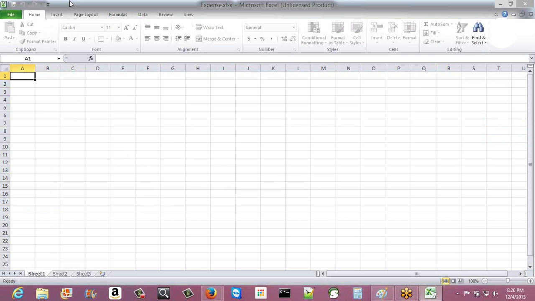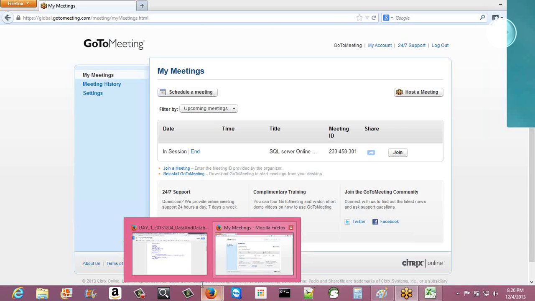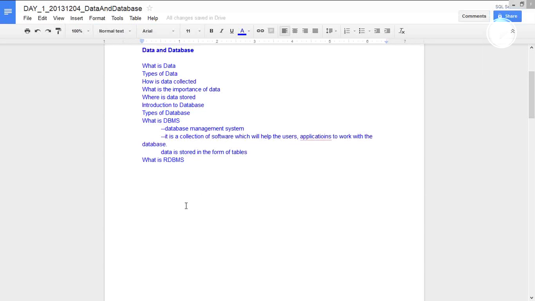Right now I am not able to type in anything in this Excel, so I'll just type it here. Let's say in sheet 1 you want to store expense type, that's your first column.